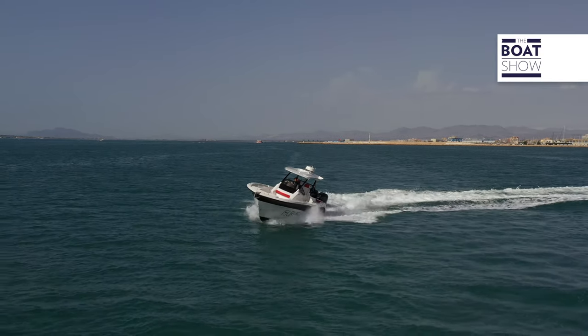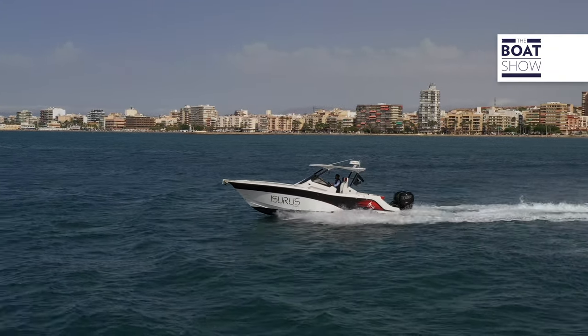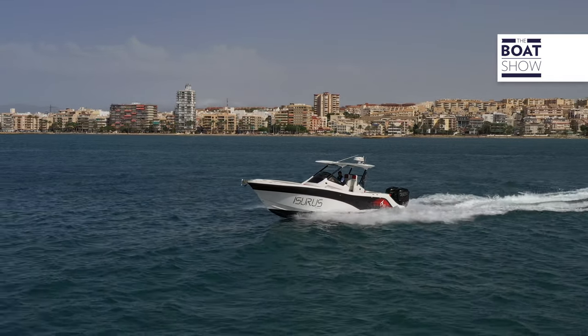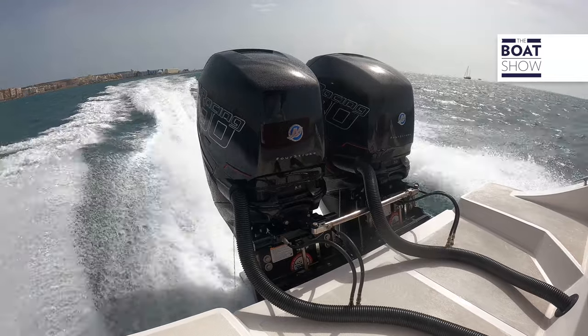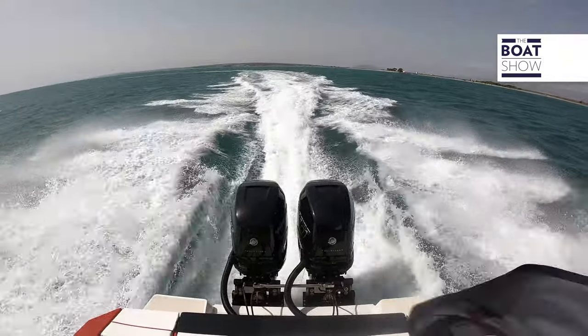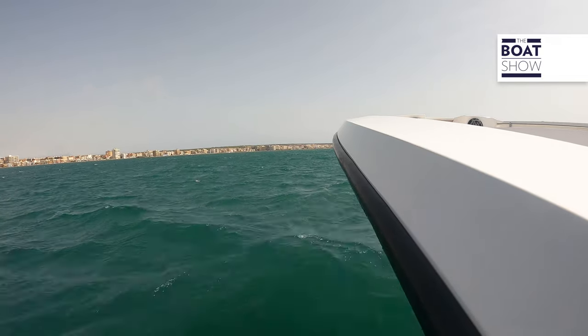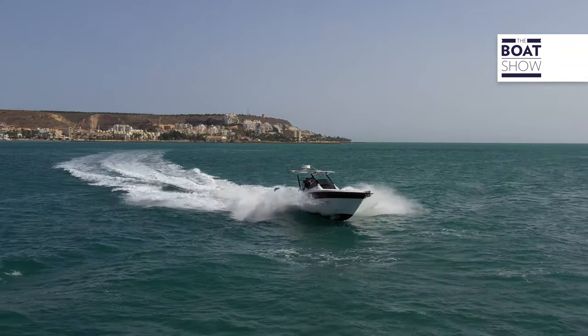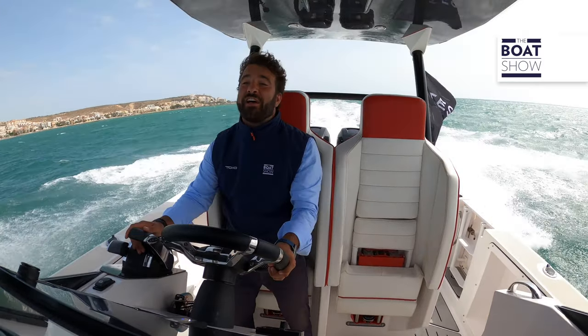Following sea. The wind is in our favor, and let's start to bring out this new Aziris I-30 in plowing mode. Today on the transom we have two Mercury Verado 400 horsepower racing engines. Will 800 horsepower be enough? As soon as I give it a little gas, the boat immediately comes out of the water and pulls down the tip — we don't need the flaps anymore. With following sea, I need to raise the bow. The sea is getting rougher, the waves are higher, but the navigability of this boat is still impressive.